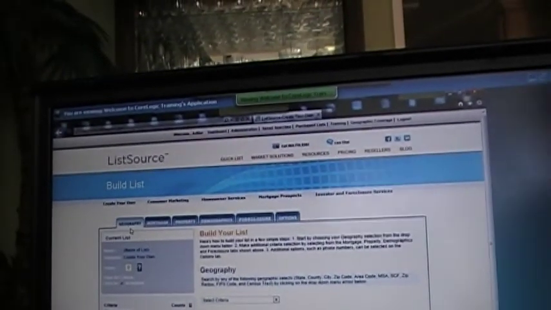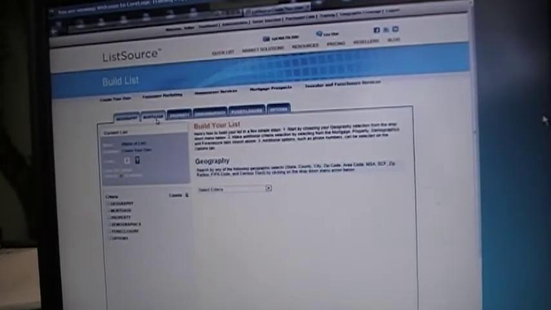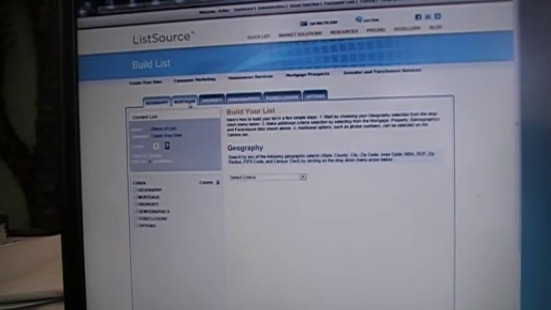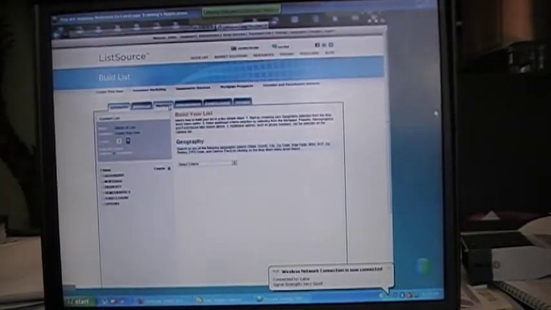Everything from, you obviously want to set your geography and target it in a certain area. You'll have access to mortgage information, property information, mortgage information coming from the county, typically the county recorder's office. Property information coming typically from the county tax assessor's office, dealing with property characteristics and such.